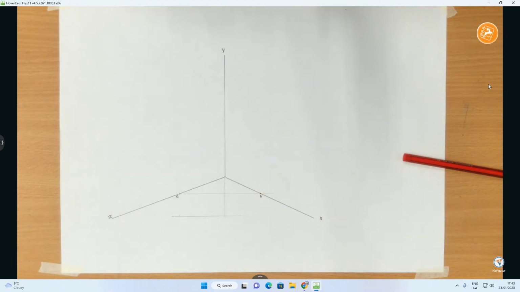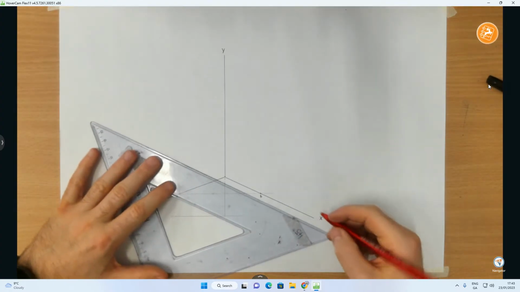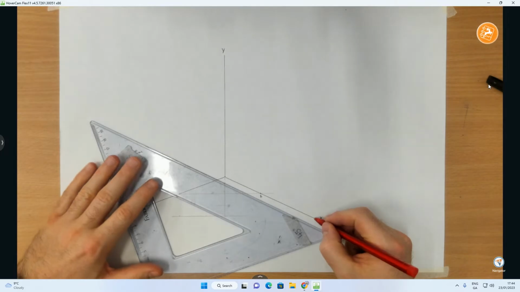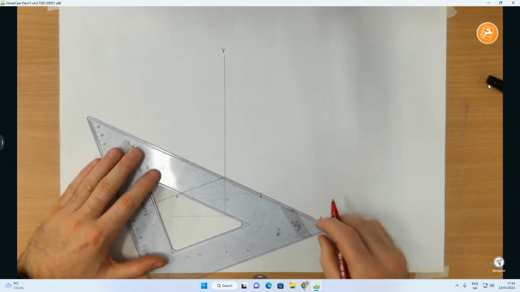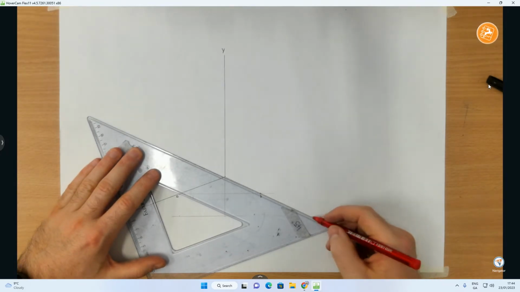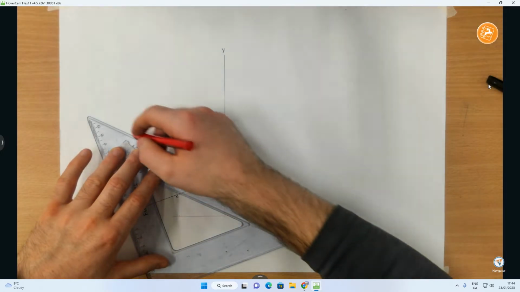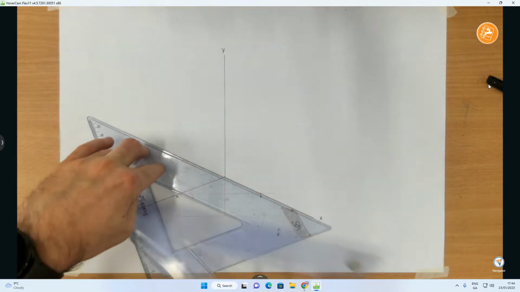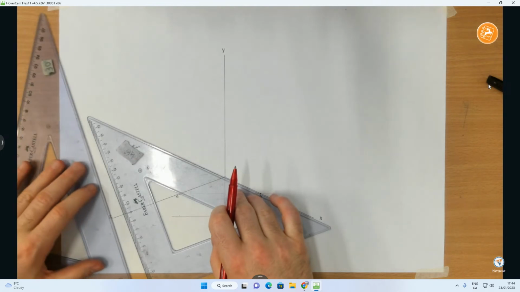The next thing we have to do is find the C point. That is going to be a line perpendicular to this x. So I'm going to extend out my x line like that, using sliding set squares.